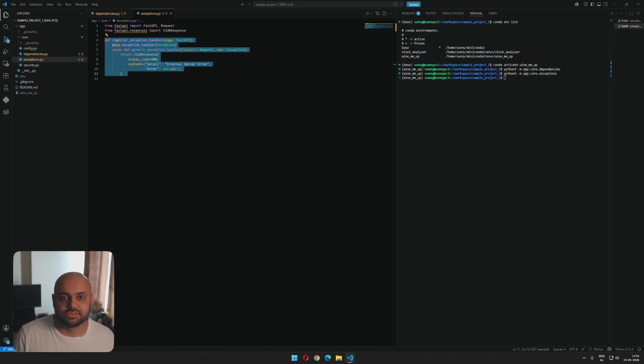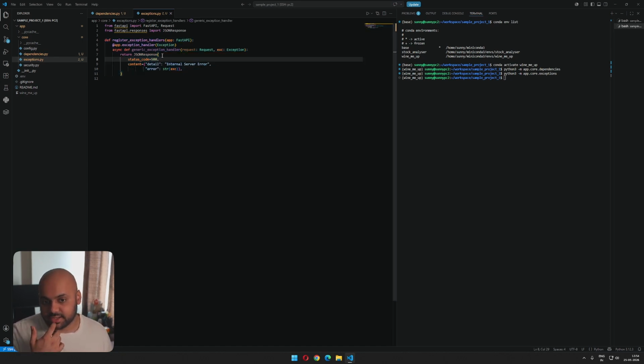The exception handler is the core magic of the snippet. It is a decorator that tells FastAPI to listen for any error that inherits from the base Python Exception class. And because all errors in Python inherit from Exception, this effectively catches every unhandled error in our entire app.